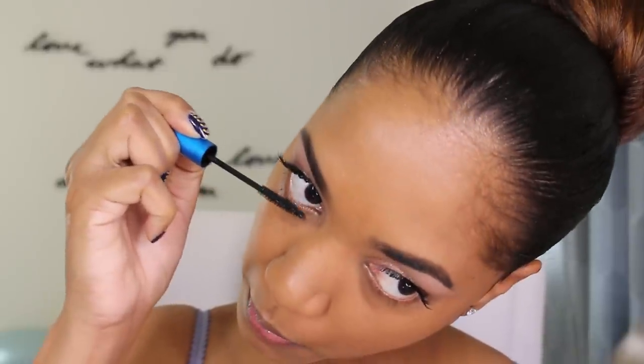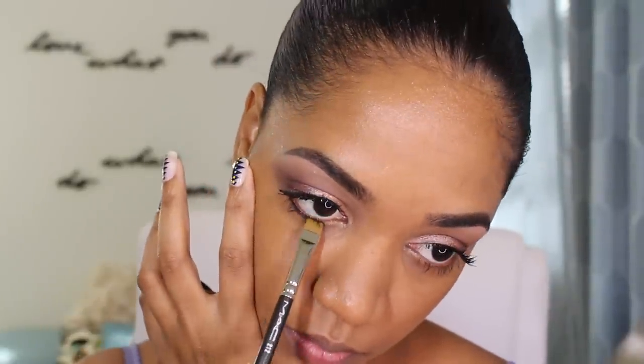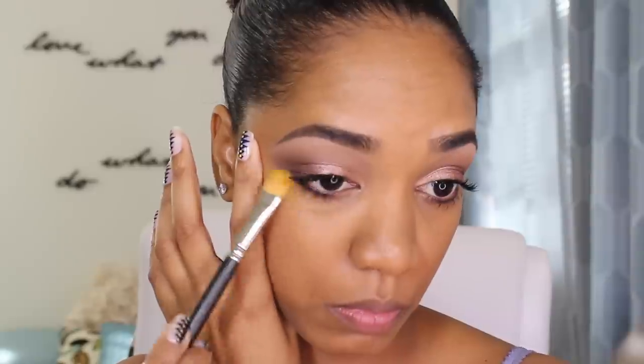And since this is a get ready with me, you can see where I clean up any smudges using a Q-tip to clean up any black marks from the mascara. For lower lashes, I'm going in with the MAC Extended Play Gigablack Lash, which is a great lower lash mascara — the brush is small enough so it gets into all the little nooks and crannies. On my lower lash line, I'm grabbing my No. 930 Black Purple Eyeshadow from Makeup Forever on a MAC 212 brush, going right against the lower lashes to give some added drama and a smoky look. Then I'm blending that out with a MAC 252 Large Shader Brush.